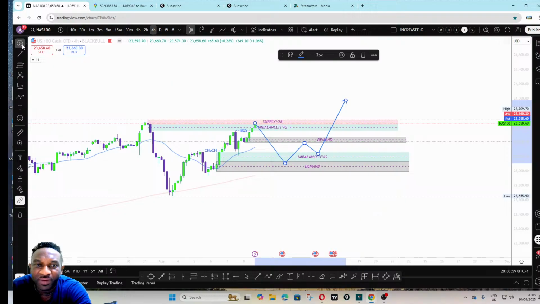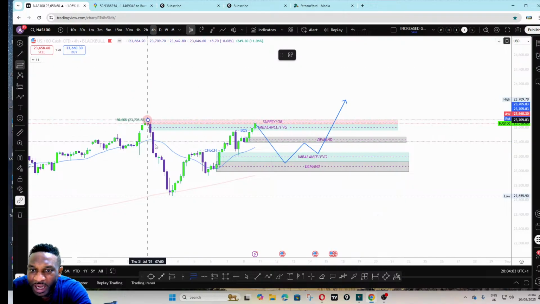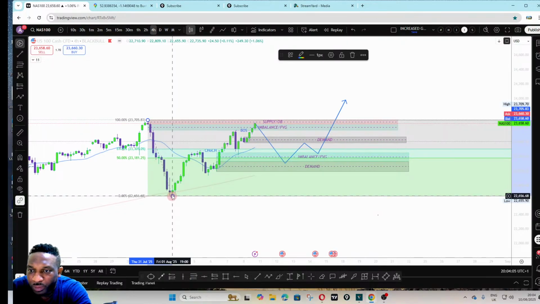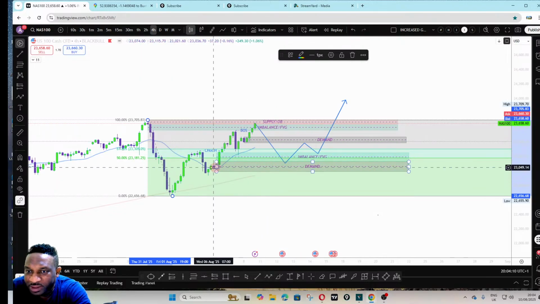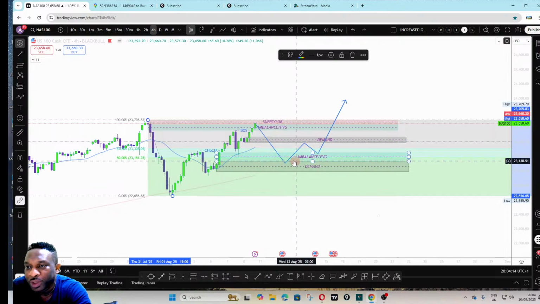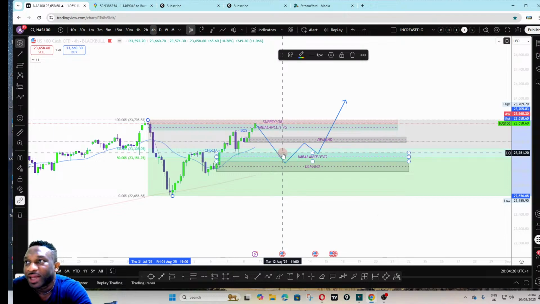So let's have a look again at that. This is the high of the range we are looking at. We can see that if price trades back into this area, that will be in the discount area. So taking a trade from here is much better than taking a trade from the premium area. I hope that is clear enough.